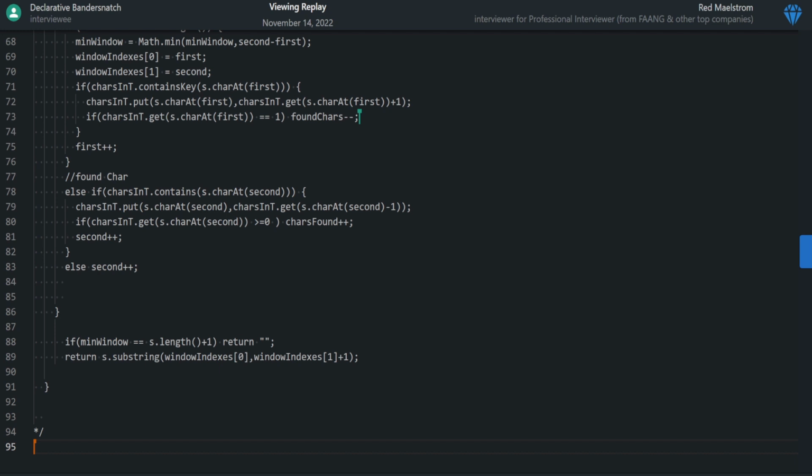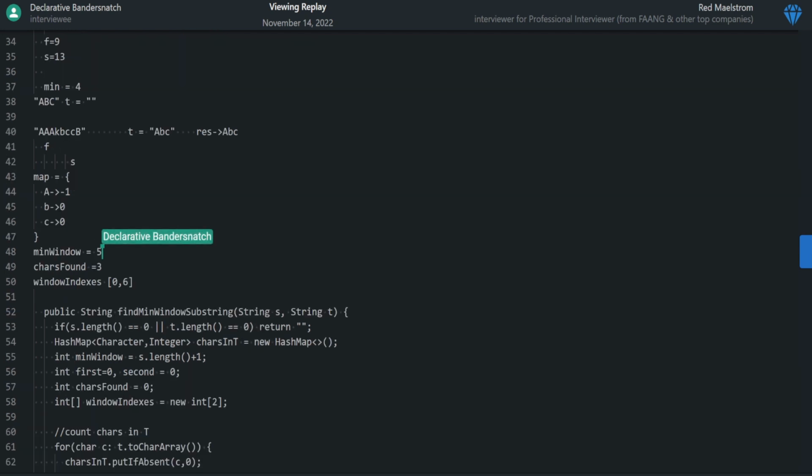So the next step is, yeah, and the loop's going to continue. So now chars found is still 3, the length of t is still 3, so we're going to grab the new minimum window. So second minus first in this case is 1 minus 6, which is 5. And so the window is going to be 5, and we're going to update this to be 1 and 6. And then we're going to say we have to increase this a by 1. So we'll say the a is now 0. And then we're going to say, is the value at a equal to 1? No, it's not. So our found char is going to stay the same. And we push the first pointer up.